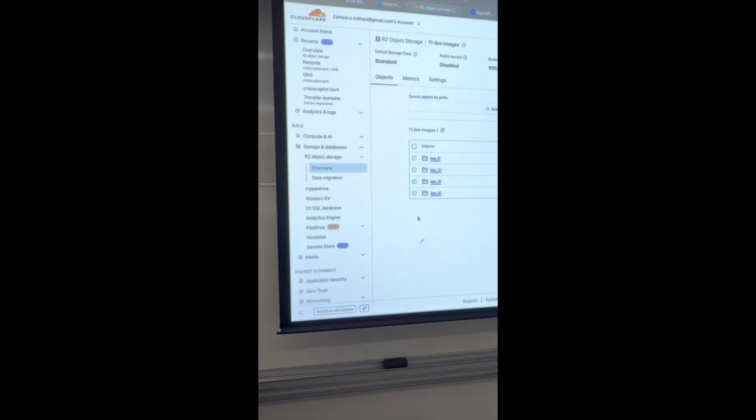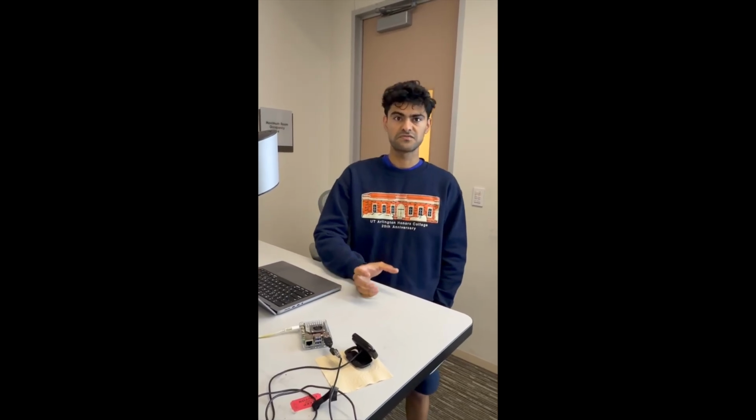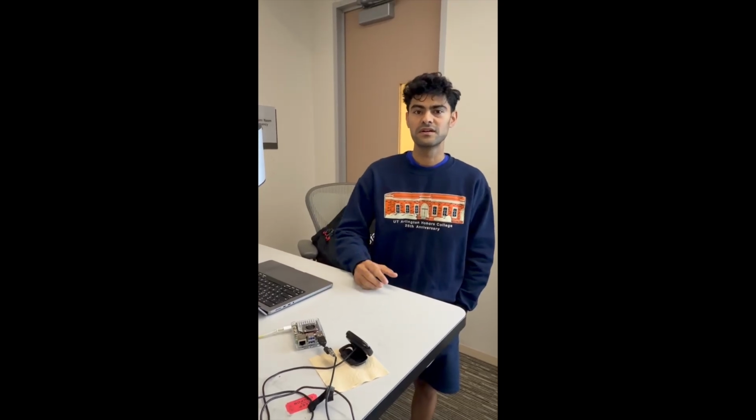We'll be giving you guys the demo shortly. Yeah, that's the R2 storage where all the photos are going lap wise. So once the photos are being captured, we're also processing such that only the tire specifically is being captured, because we don't want the entire body to be used by the Gemini model, which we're using to evaluate how the tire is, either bad or good. Now my friend will be giving you guys a quick demo.